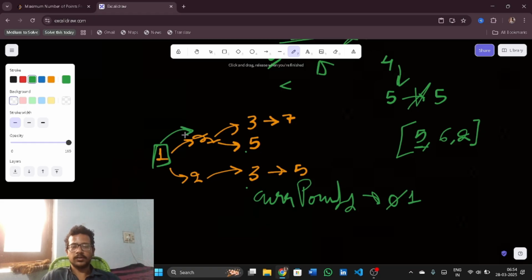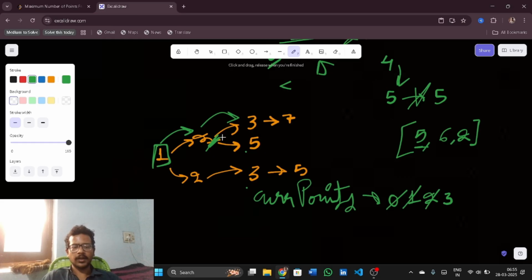Then I go to this 2. I am not storing this anywhere, I am just storing in my current points. It is lesser than 5, so increment the count. Then go to 3. Is it lesser than 5? Yes, so increment. Then is it lesser than 5? No, stop there.